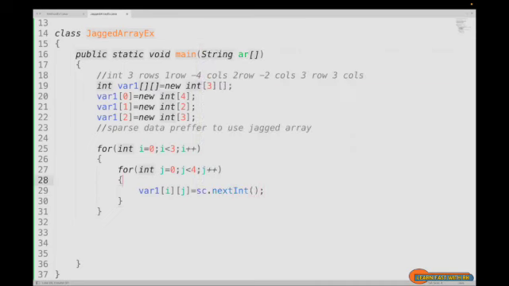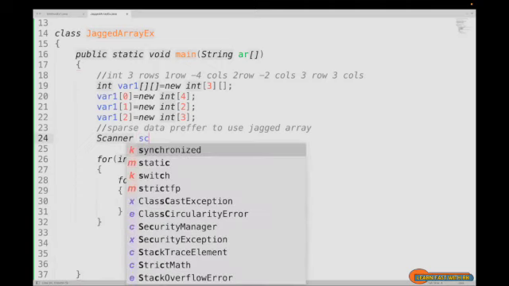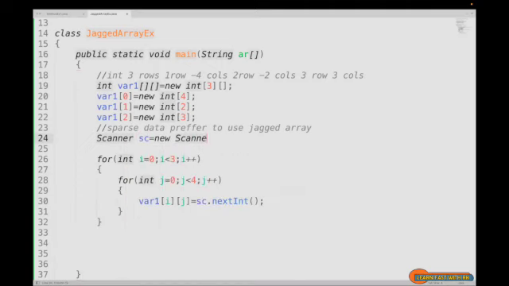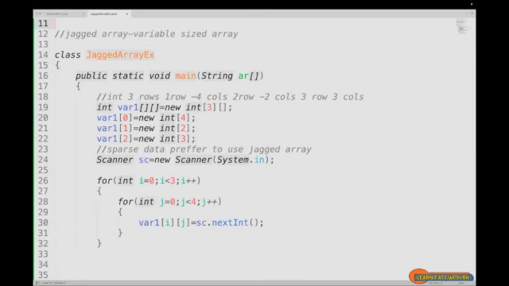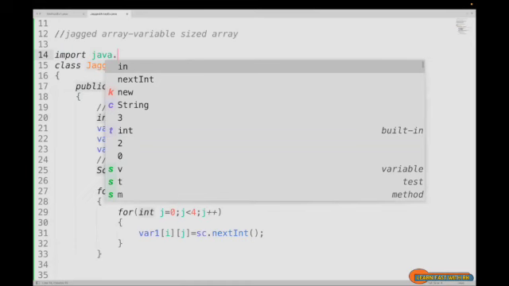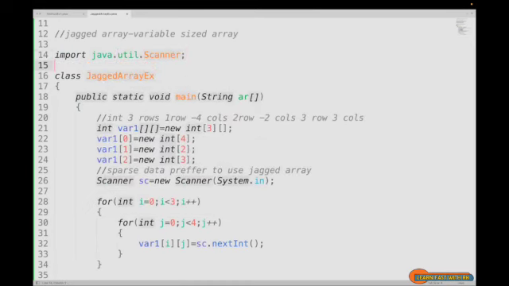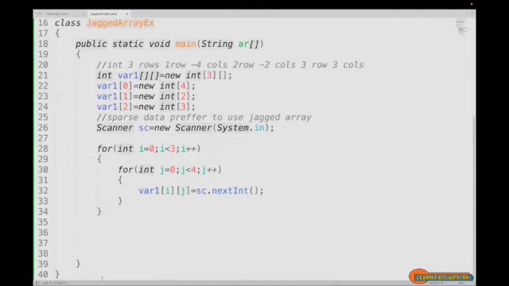Since you haven't declared this sc object, how do we declare it? Scanner sc equal to new Scanner of System dot in, and then you import java dot util dot Scanner.